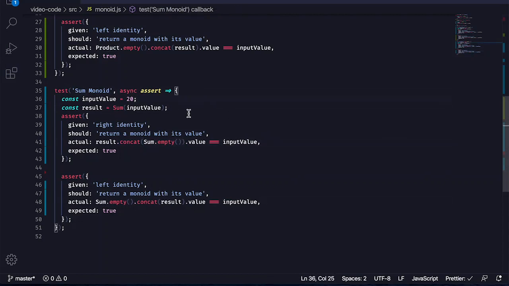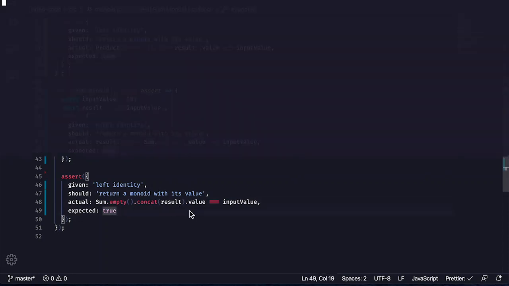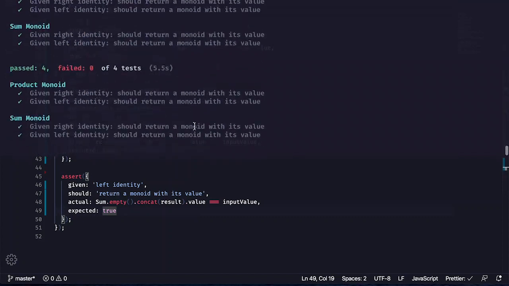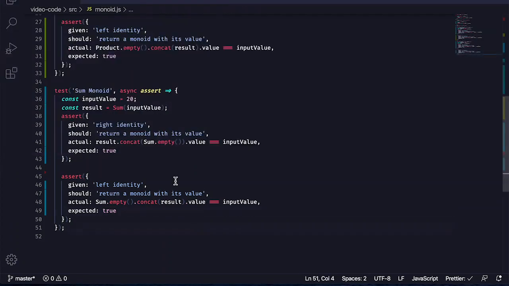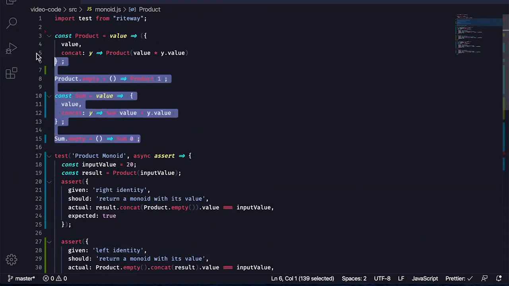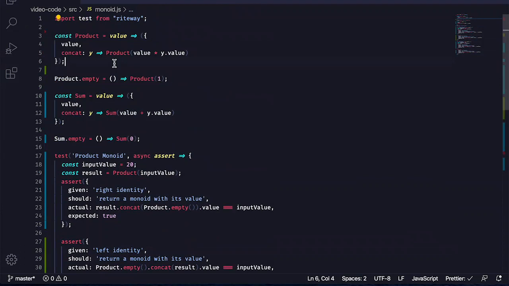I'm just going to copy and paste these tests and adapt them to our sum monoid. And now we see that all of our tests are passing, as we've now upgraded our sum and product semigroups to be valid monoid instances.